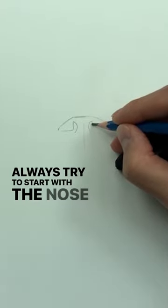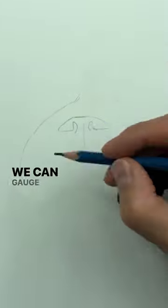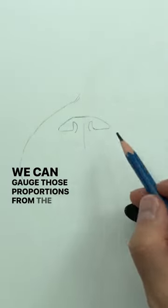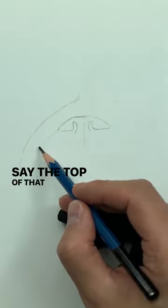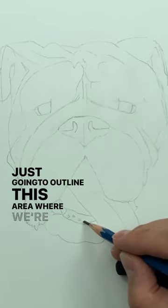Always try to start with the nose. This way, you can kind of build your proportions. We can gauge those proportions from the top of the nose to, say, the top of that skin fold fairly accurately. And then I'm just gonna outline this area where we're gonna have low values.